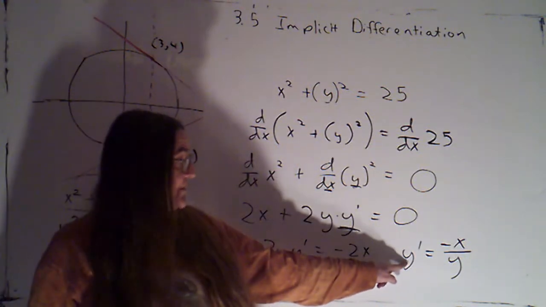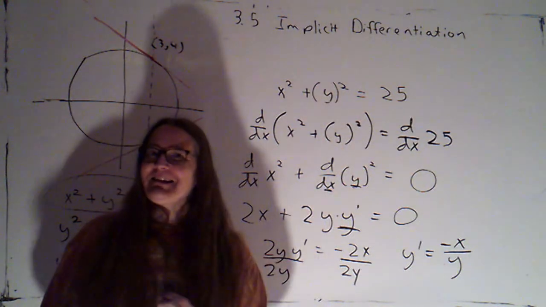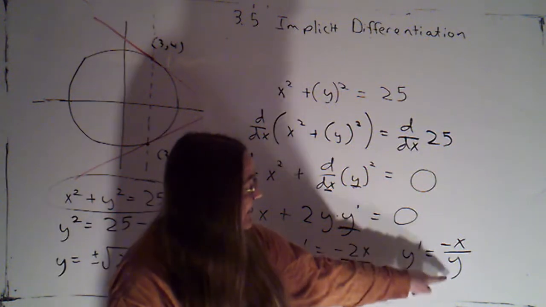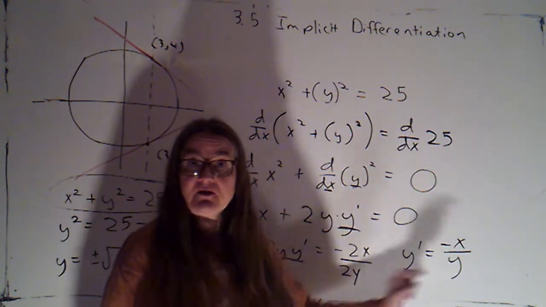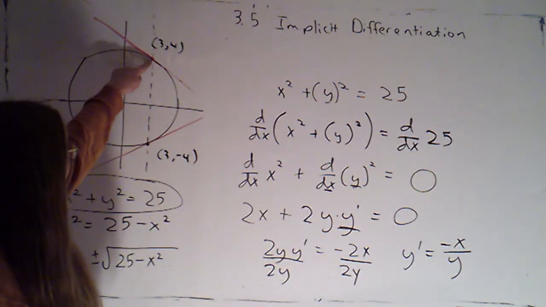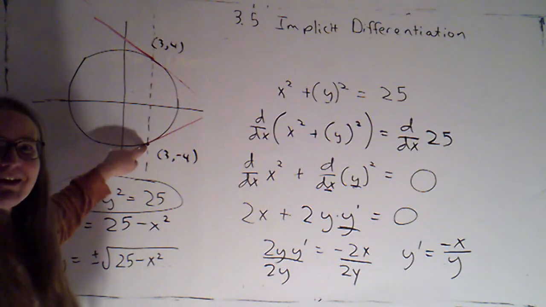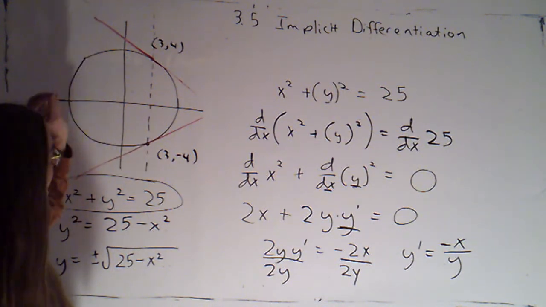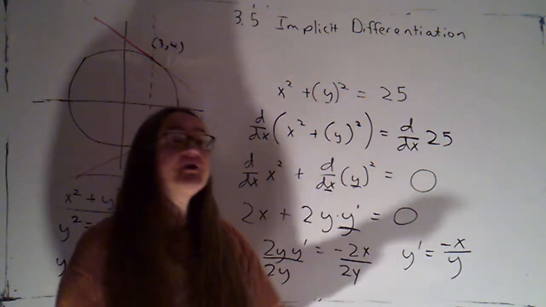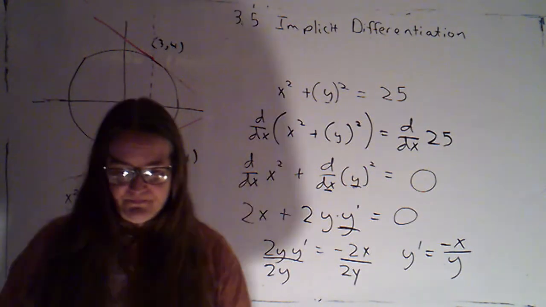You will notice there's a big change. We're used to our formula for the derivative itself being just a function of x, so that x is the only variable that shows up. But here, you're going to be allowed to have x's and y's in your formula. That's actually because I don't get the same thing here as I do here, even though they have the same x value. So if I haven't solved so that each x has a unique y in it, I can expect that x and y will both show up in my formula for the slope of the tangent line.